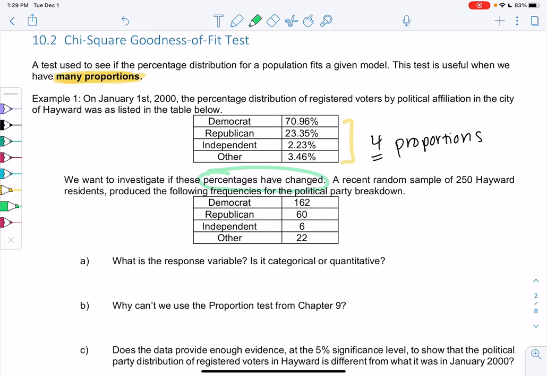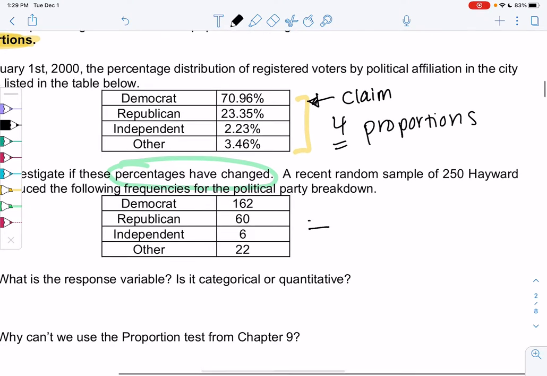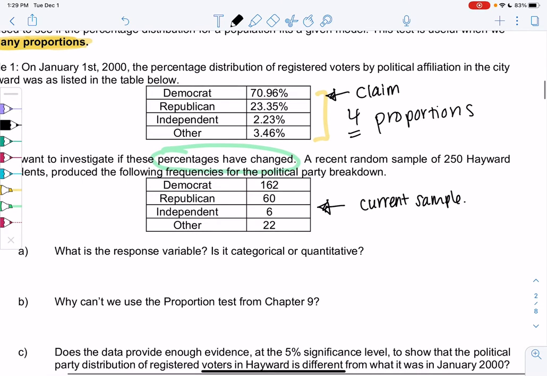We have a recent sample of 250 Hayward residents that produced the following frequencies: 162 Democrats, 60 Republicans, 6 Independent, and 22 Other. We want to see are these percents the same or different from before. The given percents are my claimed proportions, the hypothesis proportions. The table below is my current sample. Just like previous hypothesis tests, we're comparing the sample to the claim, we just have more things to compare.